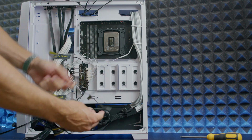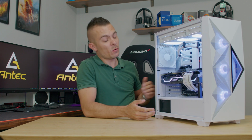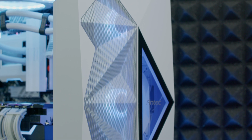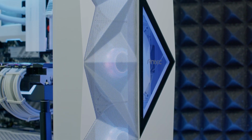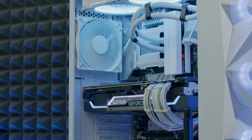But before we continue, I think this is quite necessary, so here we go. Complete white. Well, I don't have a white GPU, but let's say the grayish white combination definitely looks outstanding. Now, this build, compared to other DF800 and 800 FLUX builds that I did and tested, has a 12600K and an RTX 3080 Ti, and the temperatures are quite nice.